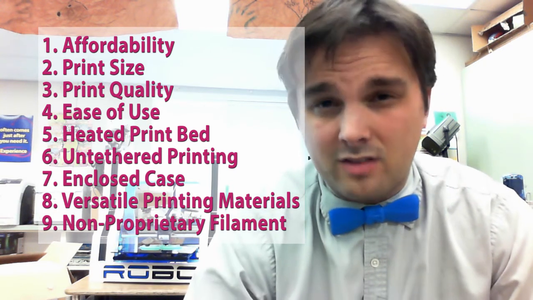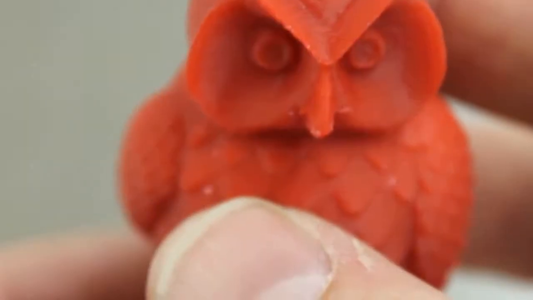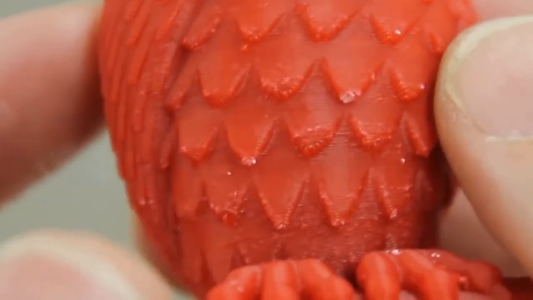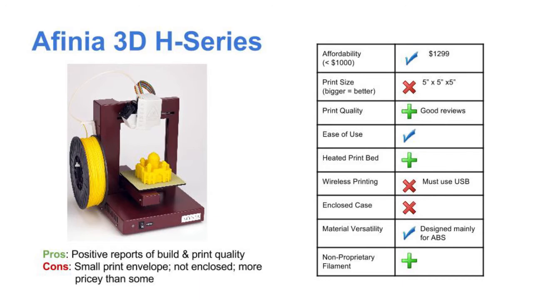Another device I considered is the Afinia. Now the Afinia 3D has gotten really good reviews as far as its print quality, and I looked at some of the print samples online and some of the videos, and it looks great as far as what it can create. Unfortunately, it is an open, exposed system—it's not enclosed. It is a small print size again, only about six inches cubed that it can print out, so a little bit larger than some but still not that big. It's the same price as the MakerBot Mini at about $1,350, $1,300 or so. So these things are all sort of detrimental, and it's designed primarily to work with ABS—it's not customized for PLA.